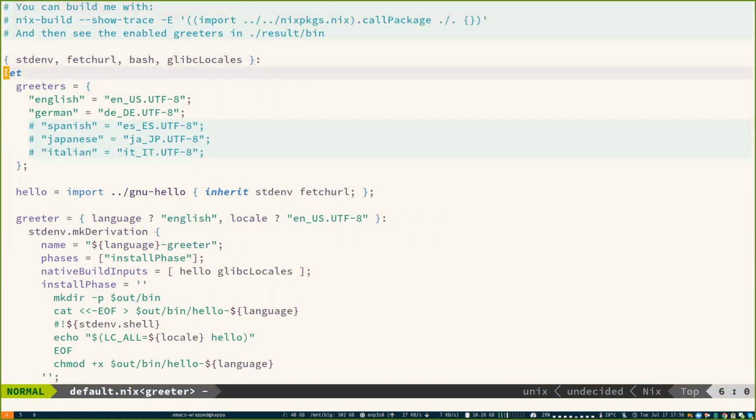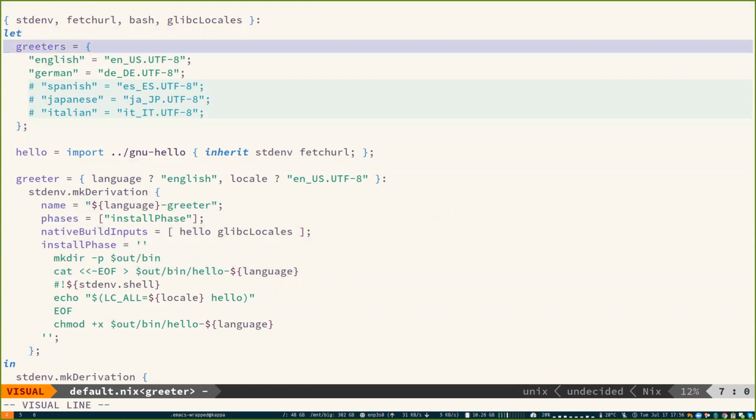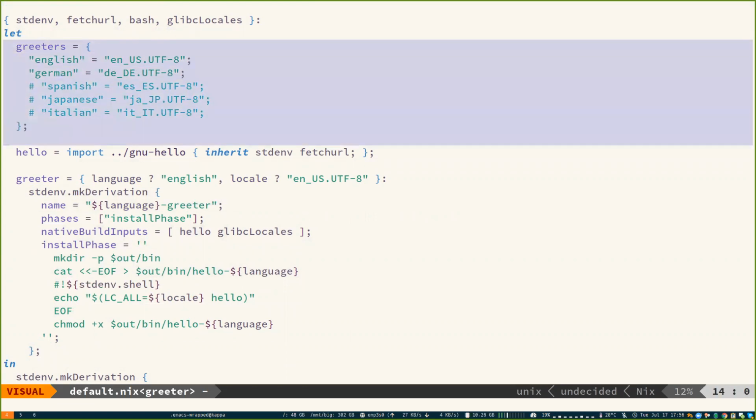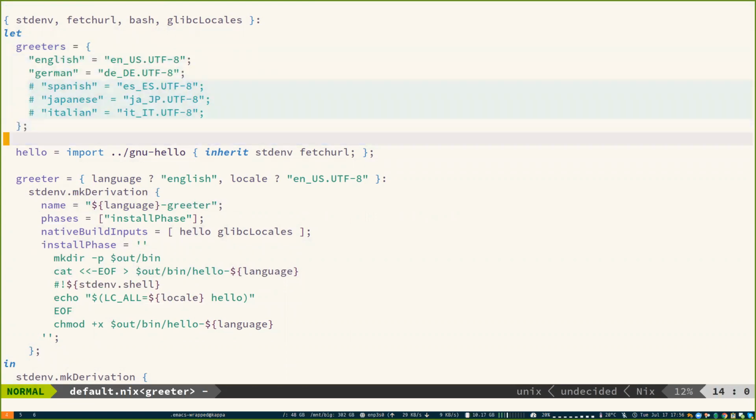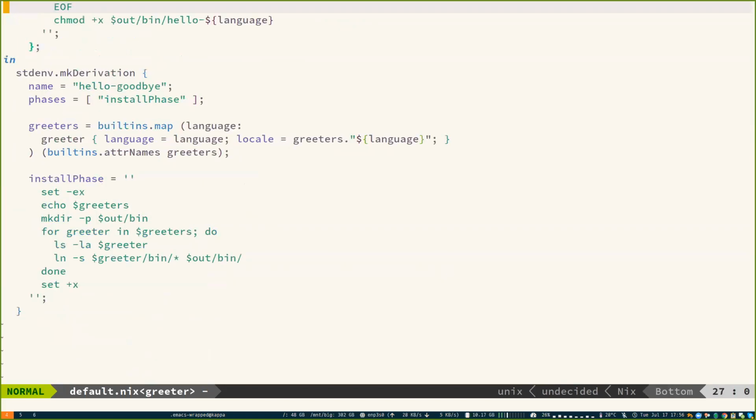So what I do here is a let, and below here we have in, and that lets us specify variables, which aren't really variable, but we can assign them, and they will not be showing up anywhere else. Then we can reuse these variables inside of the let block or inside of the in block. That lets us give multiple inputs into a single output.